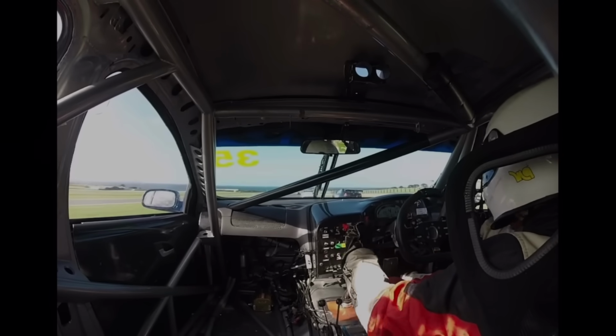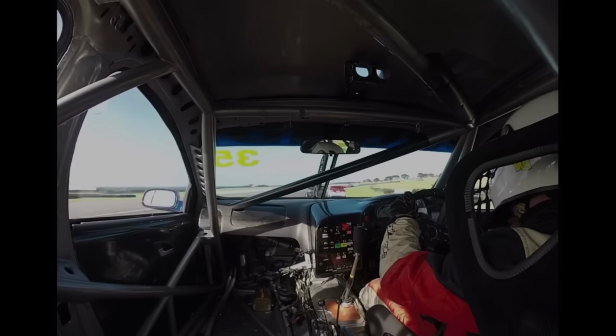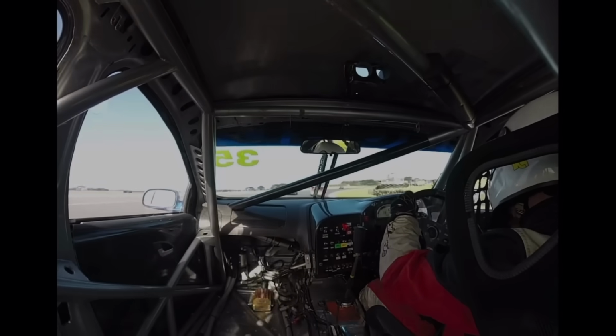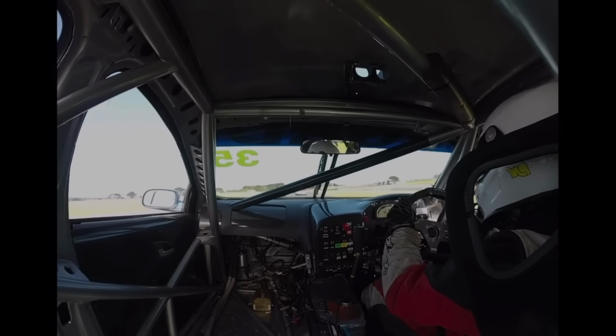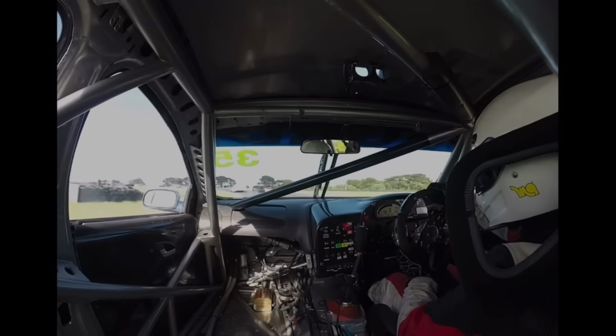You'll see in this footage here, I had time to even pluck it down a gear or two and comprehend what had just happened, and I was still getting hit as it turned out to be between a 5 and 10 car pile up at turn 2, which wasn't ideal to say the least.